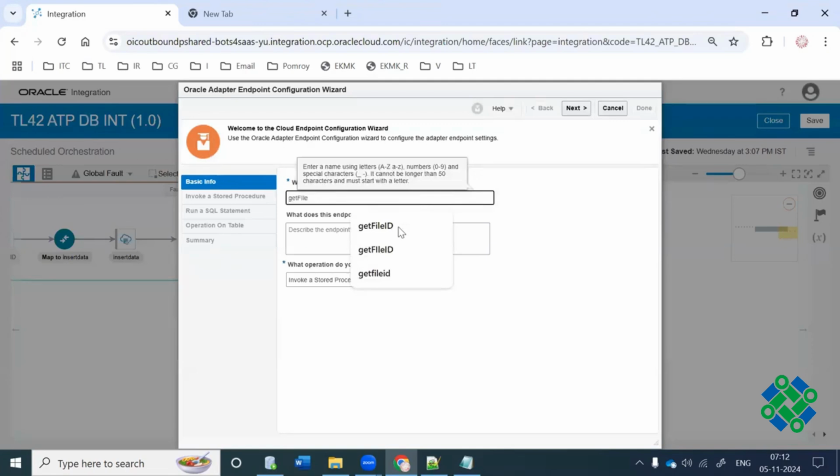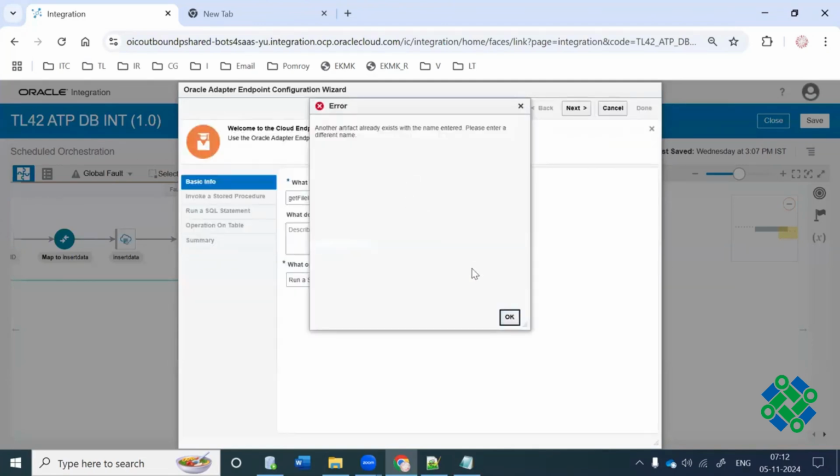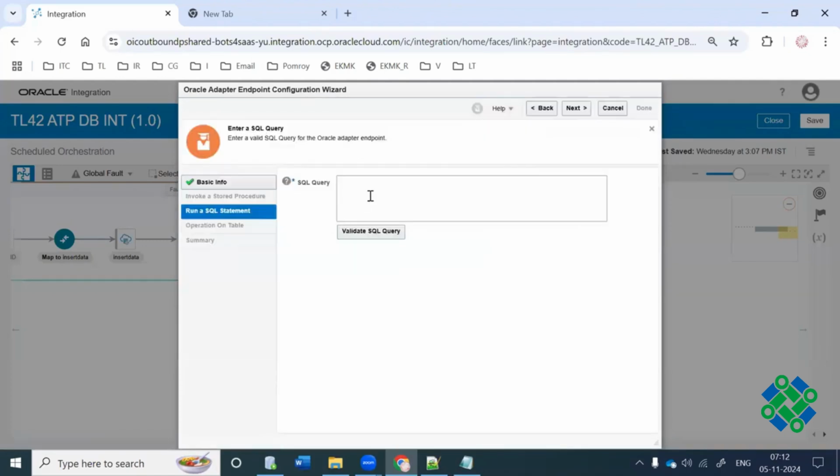This is get file ID, run SQL statement, click on the next. Flow ID. File ID, there are no underscores.